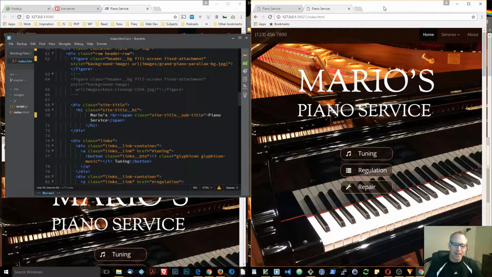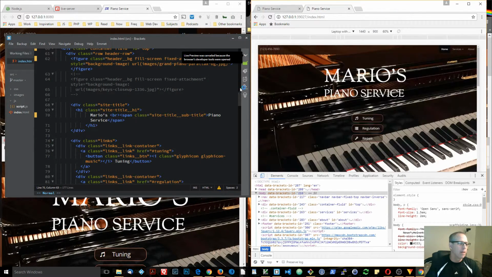The next thing is, if we open DevTools, you can see here we broke the connection with Live Preview, and I get a message in Brackets that says Live Preview was canceled. Now I'm in DevTools all the time, so that's kind of a deal breaker for me. And the last thing that I don't like about it is it kind of gets you in the habit of not saving, because you don't have to save the file to see the changes.